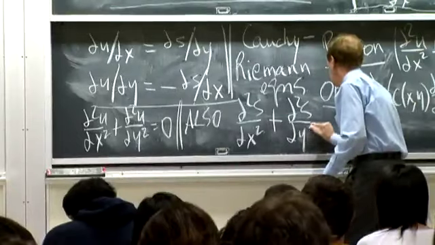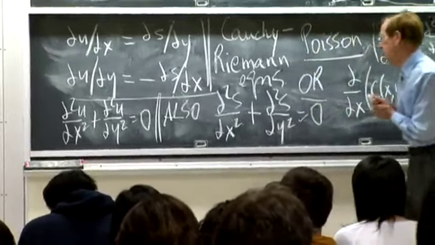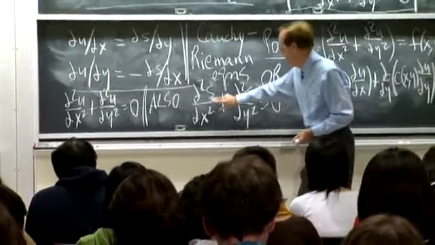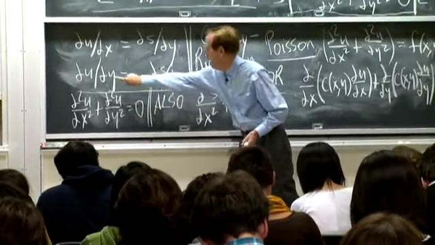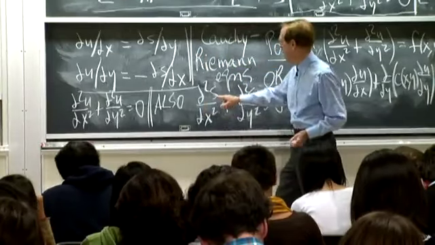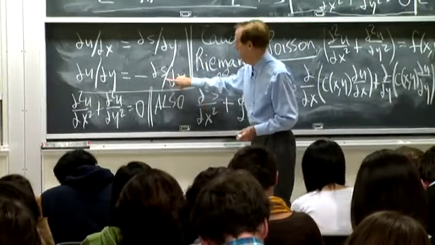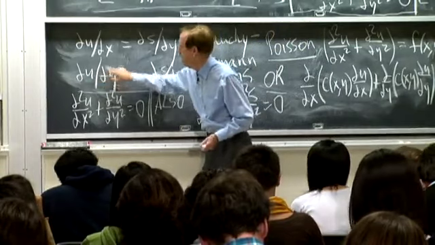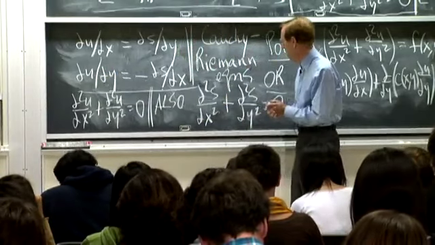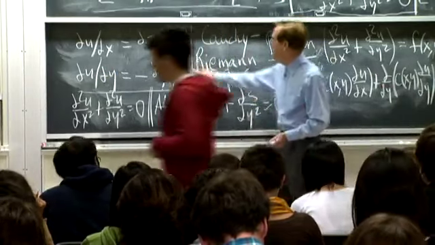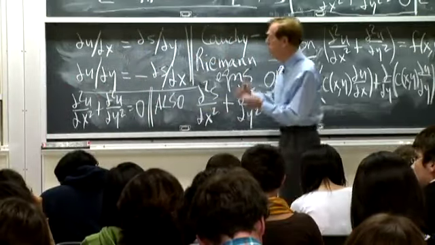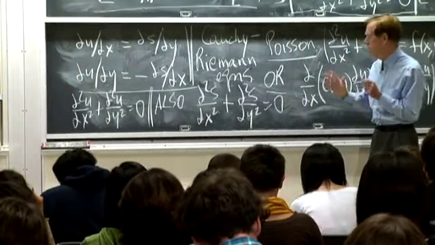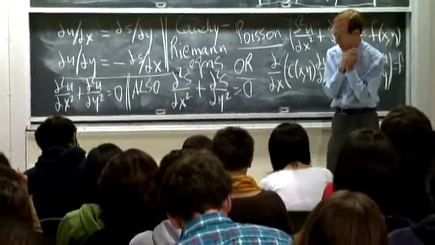I claim that also the stream function solves Laplace's equation, because we want the x derivative of ds dx. So ds dx is minus this. Do you see what's happening? When I take the x derivative of ds dx, I get minus the cross derivative of u. For this guy, it's the y derivative of this, which is plus the cross derivative of u. They cancel. So yeah, u and s are just together.